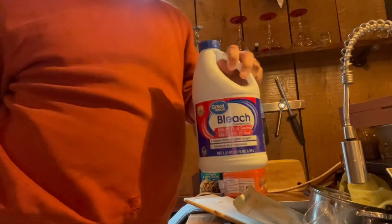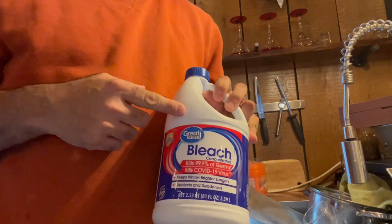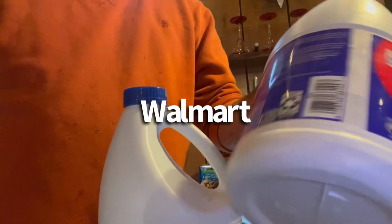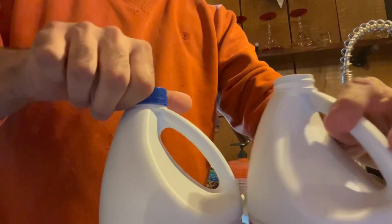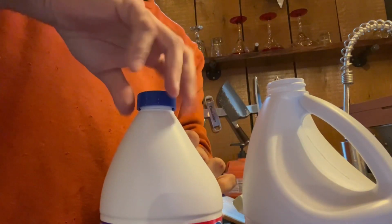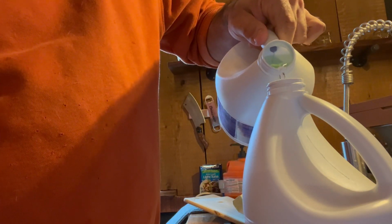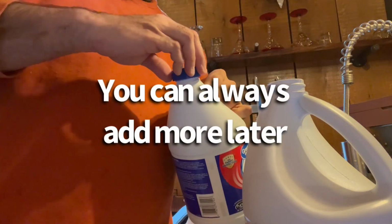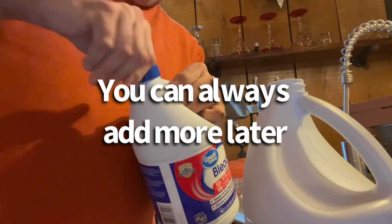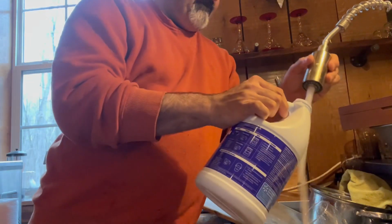Okay, so what I like to do is I like to take a little bit of regular old cheap store brand bleach. Here I have the old jug, empty one. And what I'll do, I'm not really particular about this. I will go ahead and take just a little bit and put it in there. You know, quarter cup or so. Not a lot. I don't want so much that it changes the smell of the water or whatever. And then I will fill the bottle up.